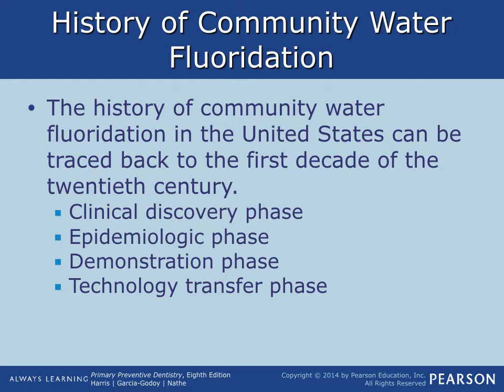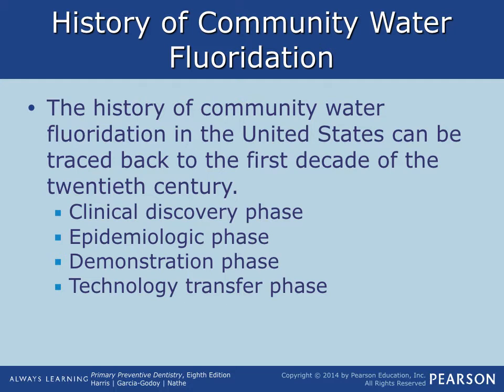There was a clinical discovery phase, and that was roughly 1901 to 1933. It was characterized by the pursuit of knowledge to determine the cause of developmental enamel defects present in people exposed to naturally occurring high levels of fluoride in drinking water in certain western areas of the United States.